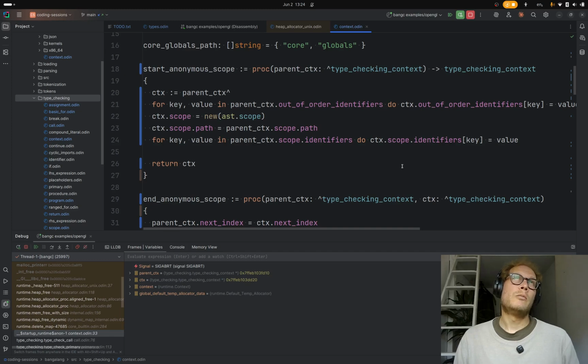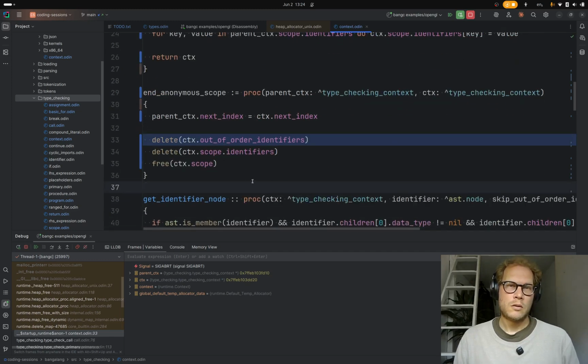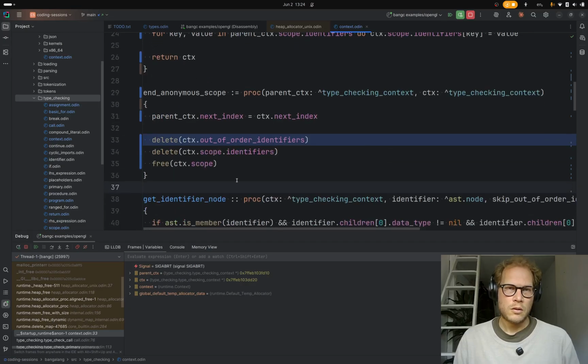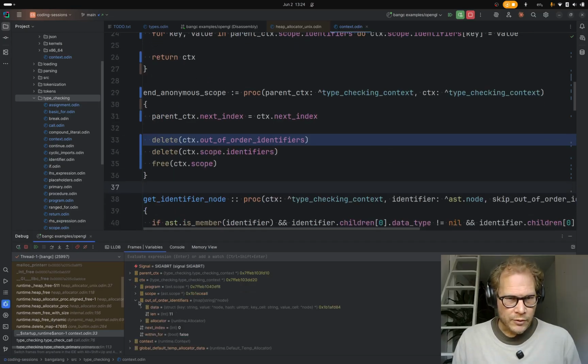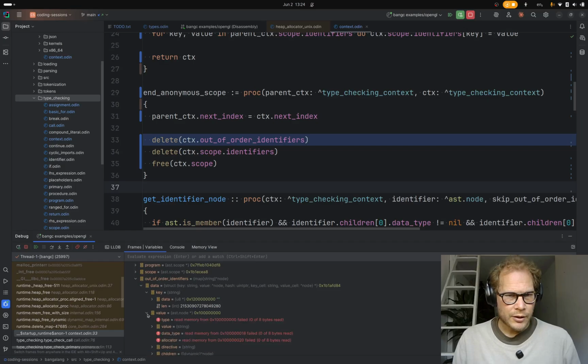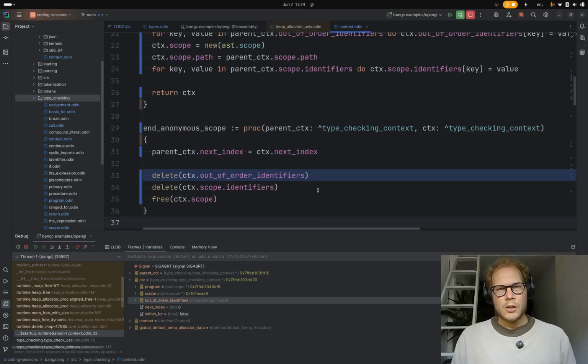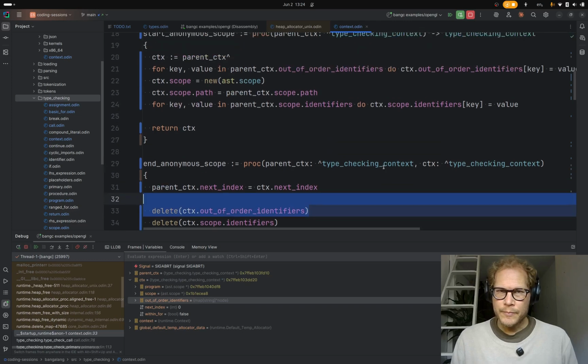I did copy them down before. So if we go to context, out of order identifiers, well, length 11. That looks like garbage. I don't trust this debugger to be accurate, but that looked like garbage.